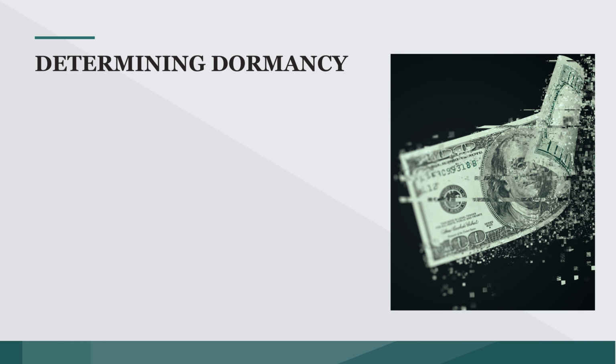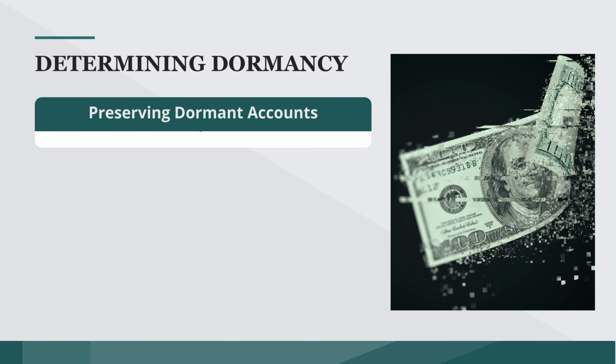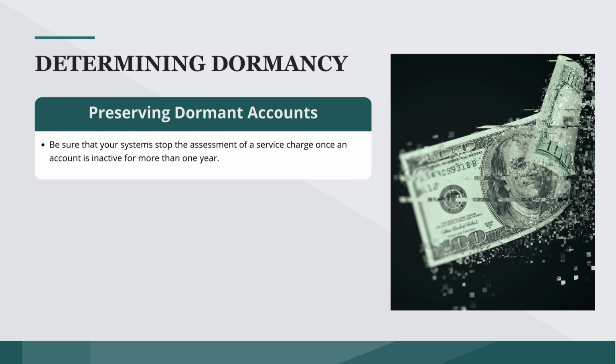The first step of reporting is determining dormancy. An account becomes dormant if it has been inactive or has no activity for several years. Typically, this activity must be owner-generated. Financial institutions use the customer's last transaction date as the determining factor. If a customer has multiple accounts, the most recent owner-generated activity on any account establishes all accounts are active.